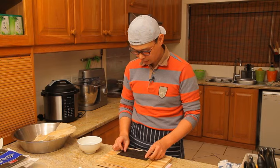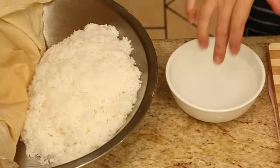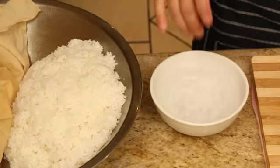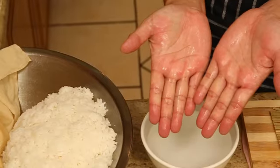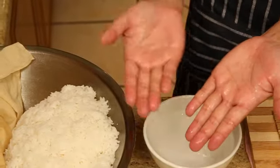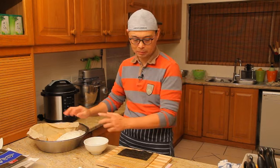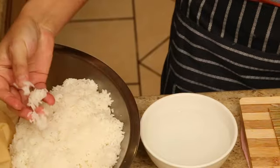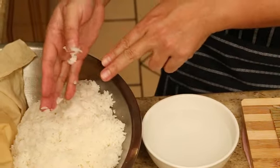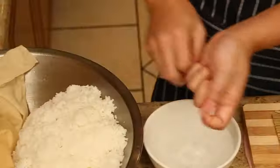Okay, here you go. Now to grab our sushi rice, make sure your hand is wet. So prepare yourself cold water like this, just a little dip. Then both hands must be wet. All right, like this. Otherwise, the sushi rice won't be sticky. Okay, if your hand is dry, then the rice is gonna stick. Let me show you. Let me dry out my hand first. Okay, if your hand is dry, then it sticks everywhere. Okay, now let's wet our hands, then start to grab.